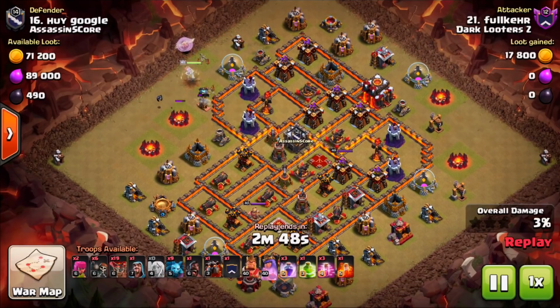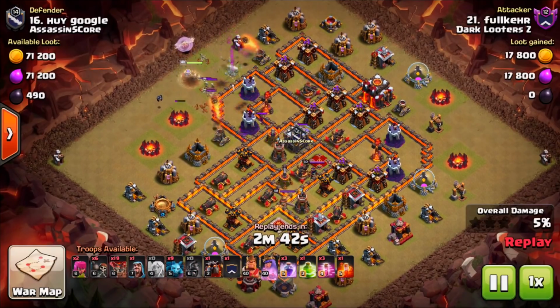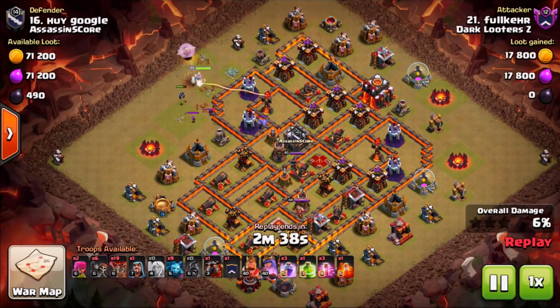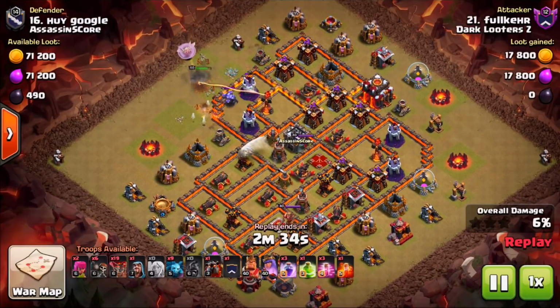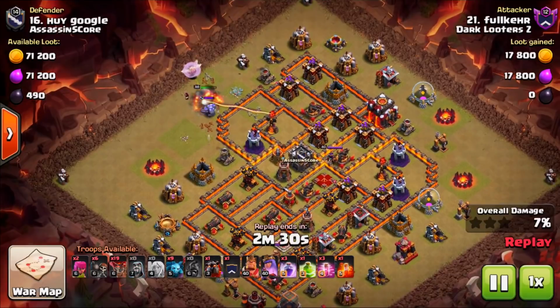We have a pop-up Tesla right there in the way. Now, this base was a fresh hit, so we had no idea where the pop-up Tesla was. So he went in and he dropped it, and he went right out and YOLO'd this base. We have a golem coming out of the clan castle, which is a bit different from the other two attacks that we looked at. The first two attacks we looked at had baby drags and witches. This one has a golem.